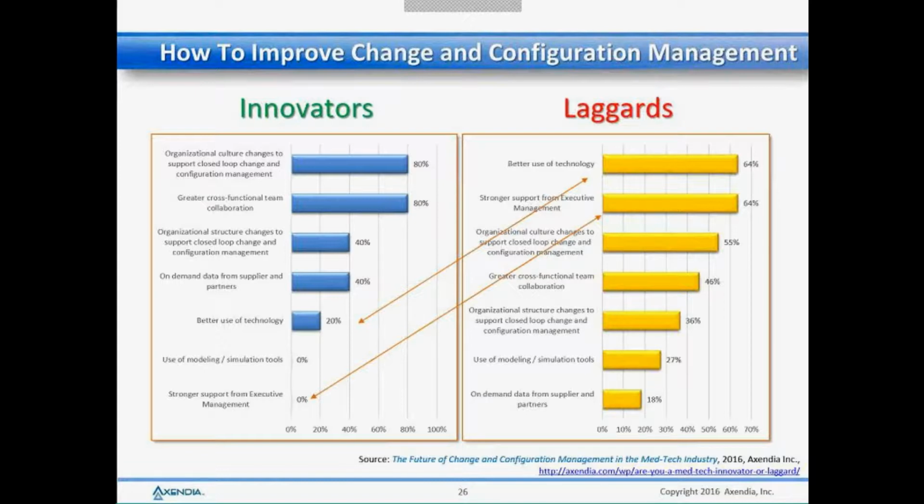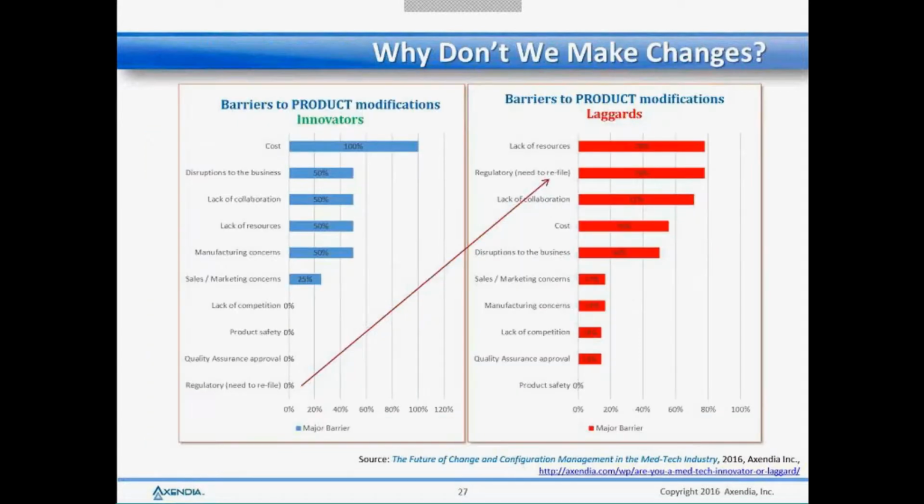And that led us to think about the fact that perhaps innovators already have the technology and they've been able to implement it in the right way. Obviously, they have a closed-loop process, so they have a technology platform that enables them to make that happen. And there's a significant difference. Management support wasn't a problem for any of our innovators. So again, to tie into what we talked about earlier, it further supports the fact that in order to improve the processes, we need to close the loop. We need to use technology the right way, but we also need to have the right culture and the right environment to make that happen.